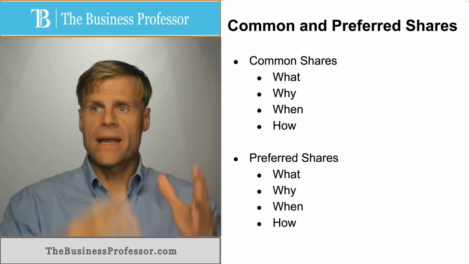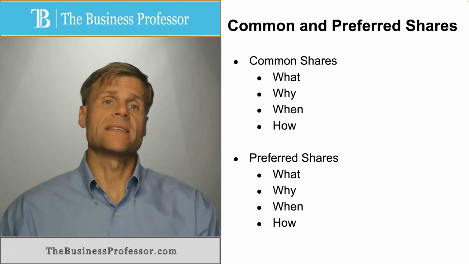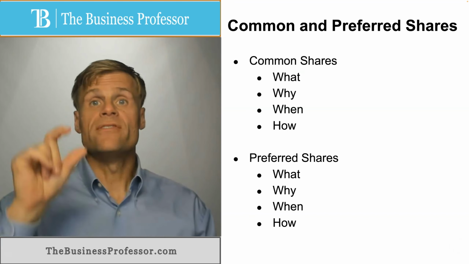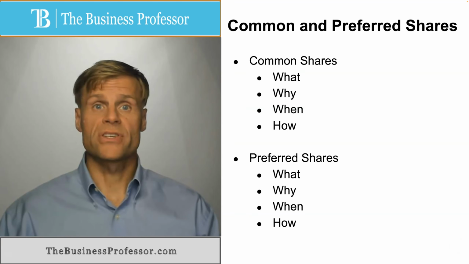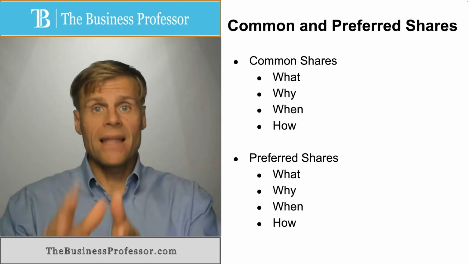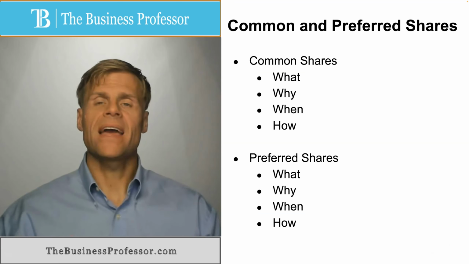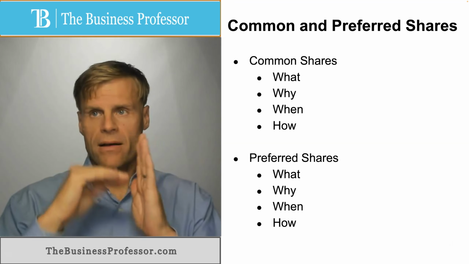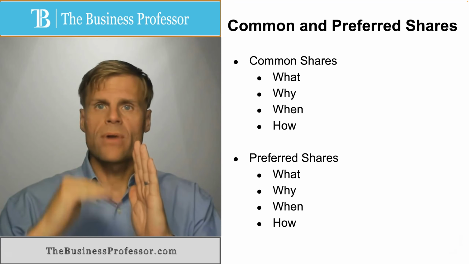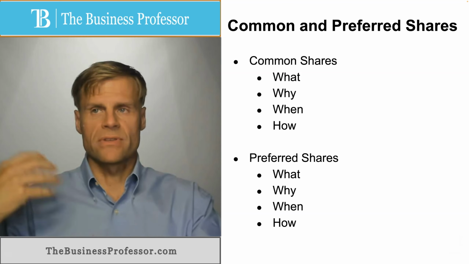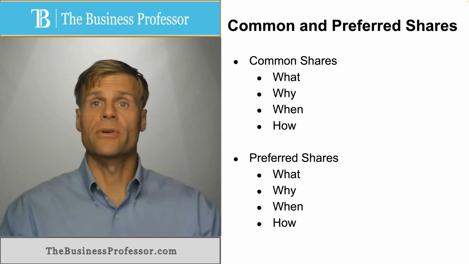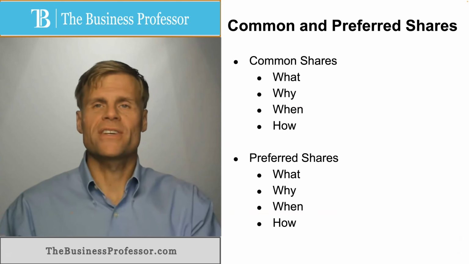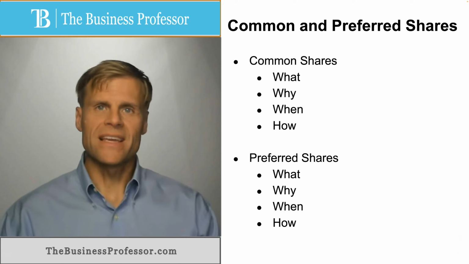You're going to have to go back and restate in the articles of organization the existence of these preferred shares. Then you're going to define the characteristics of these preferred shares in the bylaws, and oftentimes you'll have even a separate agreement, which is an investor's rights agreement, that further outlines the specific rights of this group of investors or this class of individual who are holding the preferred shares. And so this is what are common and preferred shares and generally how they're used in a business venture.